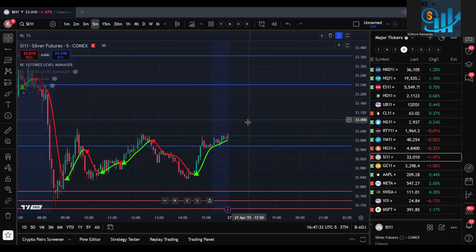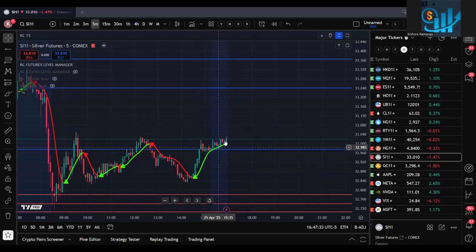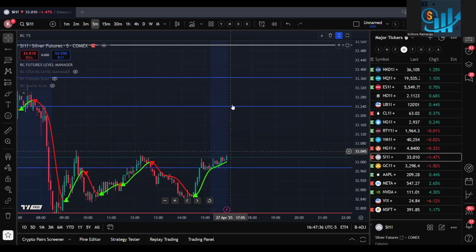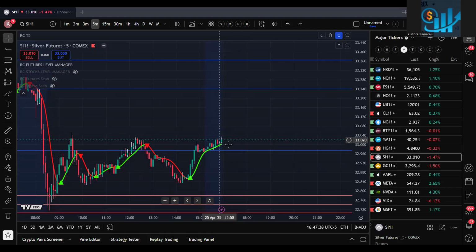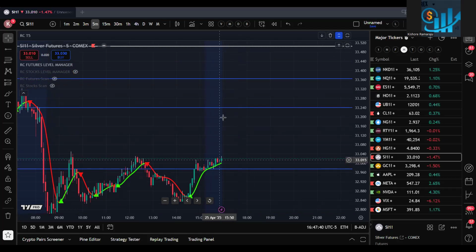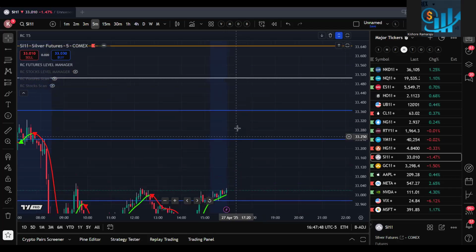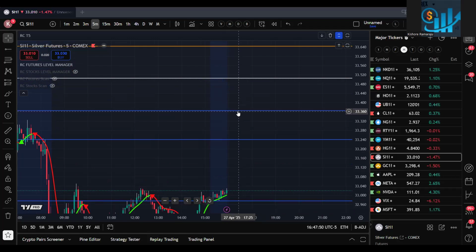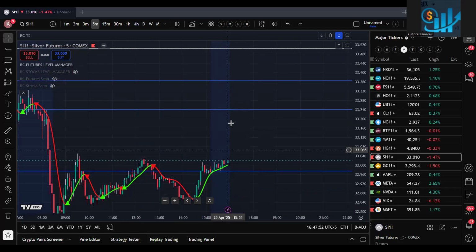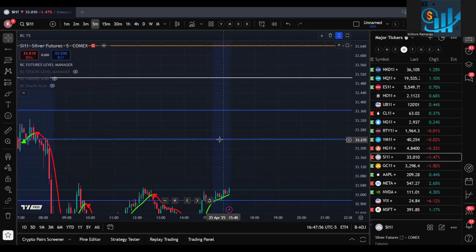Then price started moving. Now you see that price started moving here. Most probably tomorrow, if you don't see price going down, then we can target from here to here. This is our first target. When it touches it, if it continues to go up, you can target this one. That will be your second target. Or it may come a little bit down and start bouncing up. So this will act as resistance initially, but later that will act as support. Then price will go here.